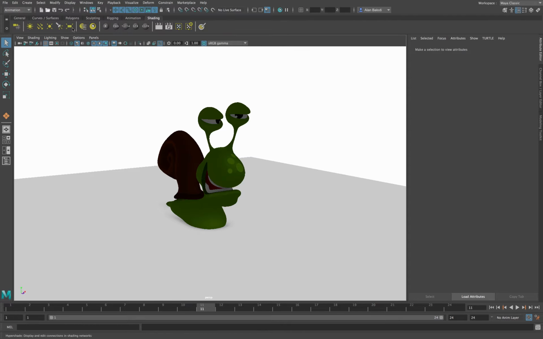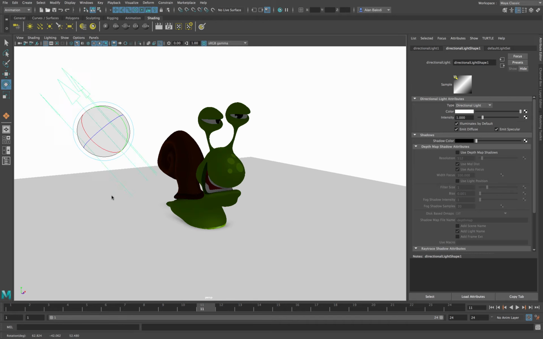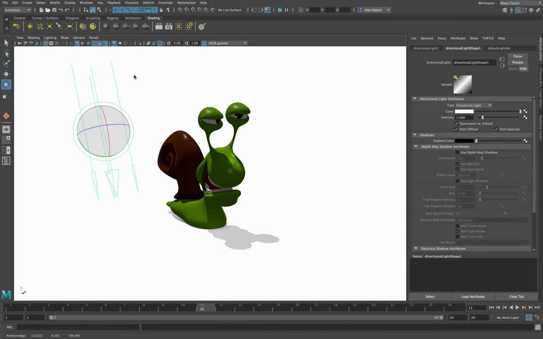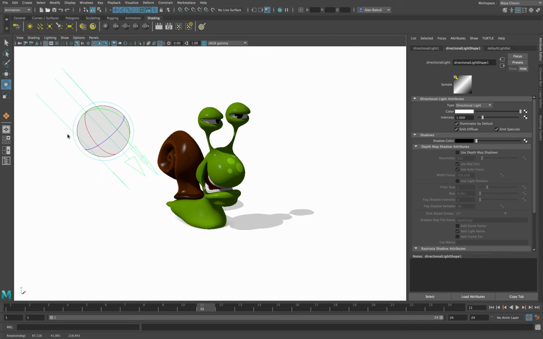So let's go to Shading. Let's bring in like a directional light. Maybe bring this up. And sometimes when they come in, they're a little small. Can always make it larger. That doesn't really affect anything. And maybe set up like a little shadow that's going on here. So you could do something. You can decide what looks good with your character.